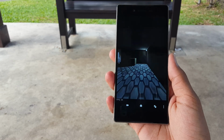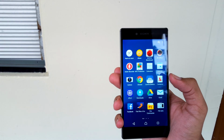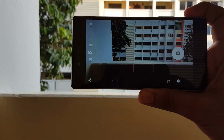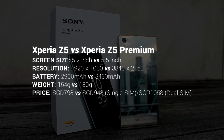The Z5 Premium has all the right ingredients to make a great high-end smartphone. A large and beautiful screen, smooth interface, great quality and performance, and good battery life. The camera, especially the UI, should be improved to match the competition. The large price gap, however, between this phone and the cheaper Z5 can't be ignored. For the extra cost, the Z5 does come with a larger and superior display and a significantly larger battery. So before considering any of these two devices, be sure to try both of them out.